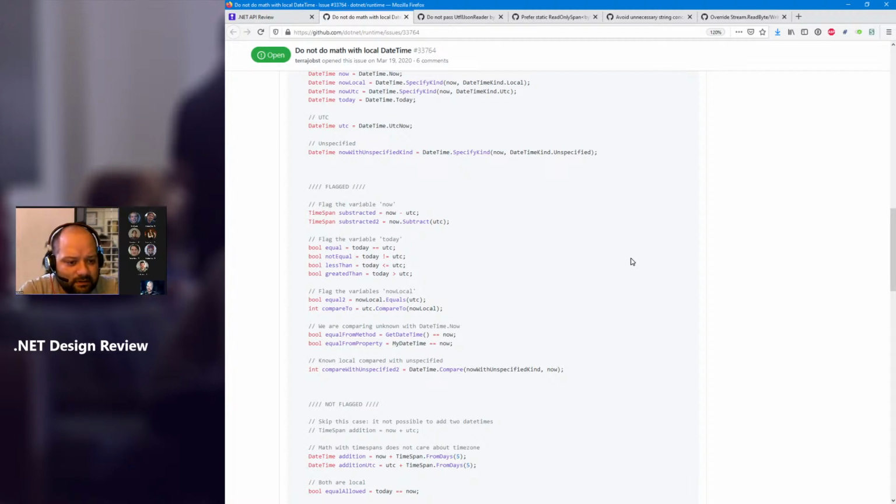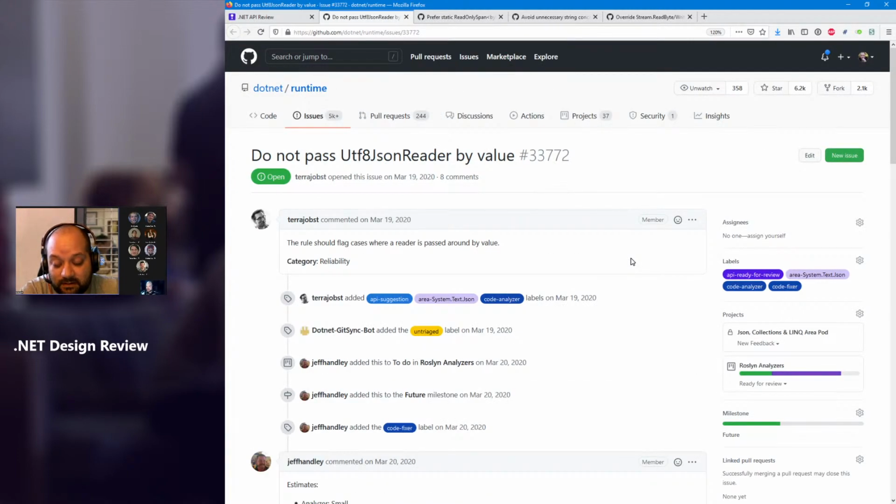Yeah, that's how we limited the examples. Are you talking about the analyzer that you linked in a comment above? No, I'm talking about the title. Do not do math with local DateTime. Oh. I don't see math here. I see comparisons. All right. And maybe we can continue investigating this one a bit more. Yeah, I say we skip this one. We continue with the others, just to make sure we clarify what math means, as the title stated.